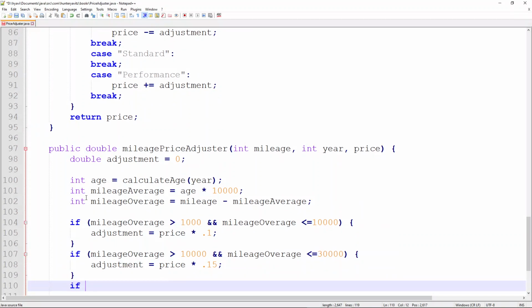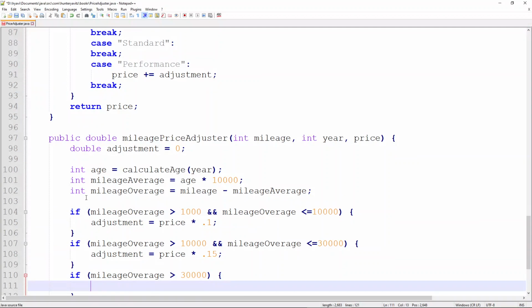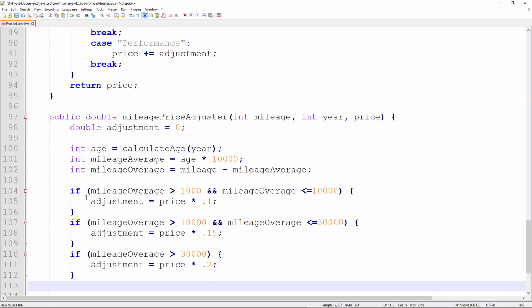And finally, if the mileage overage is over 30,000, that is a very overdriven car. We're going to take off 20% from the price. So we'll set the adjustment equal to the price times 0.2. And that will be the final adjustment there.